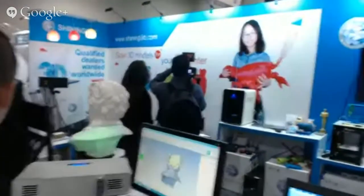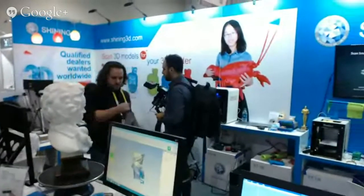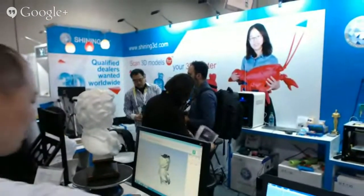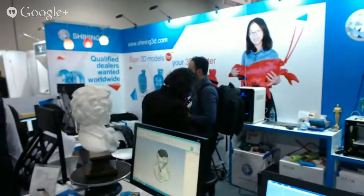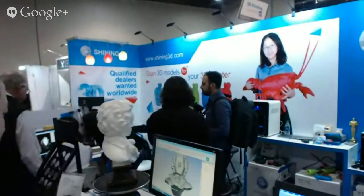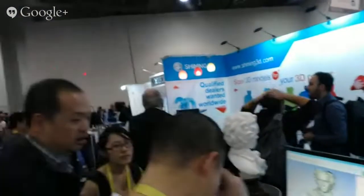Yeah. Here they scanned the G.I. Joe on a turntable. You see that there? So, the problem is the Artec is a great scanner, but it's $10,000. So let's see if I can find out what this thing costs. So Shining 3D, I don't know why that rings a bell with me. Chris, have you heard of them? No, never have. You know what, maybe if you look them up on the web while we're talking, then you can feed my ear and talk about them a little bit.